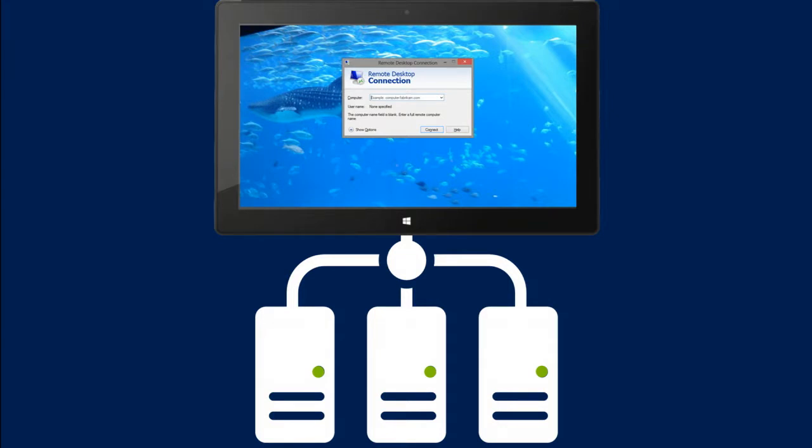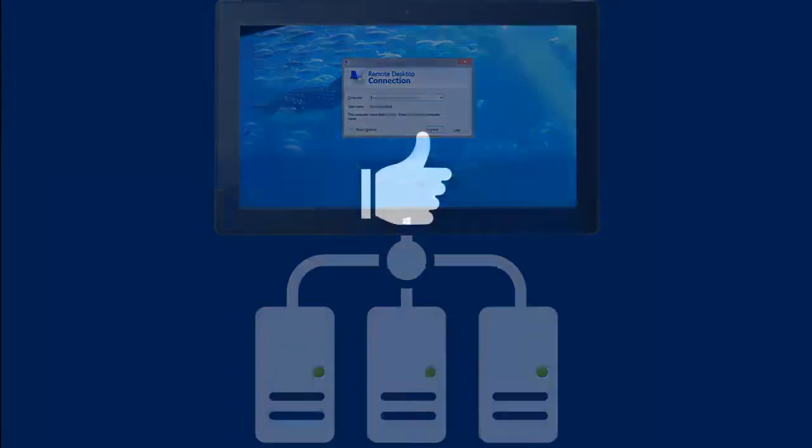I have my Surface RT, I have a VPN connection, I connect to work, I have my machine there, and I can run any application that I want on my server environments. It's pretty cool, right? If you're a geek. It doesn't really work for the normal user. Try to get the CEO of your company to use this type of resource. He may be able to use it, but he won't be very happy with it.